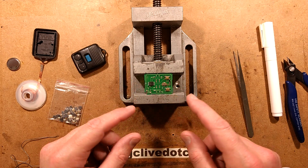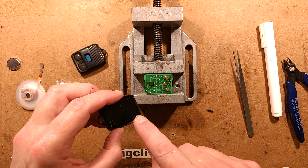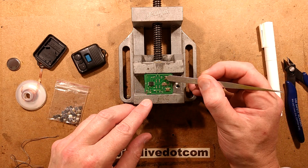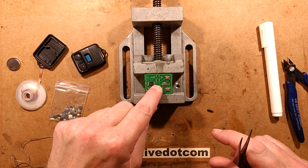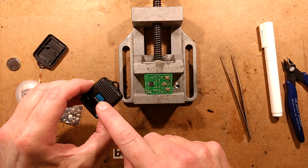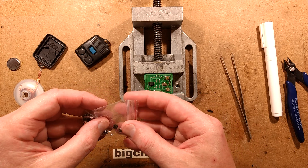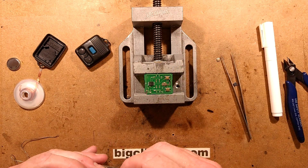I also got another key fob which was just a redundant key fob and it had been damaged slightly — someone had drilled a hole through the case so they could put a new key ring through, and they drilled a hole through the circuit board, so there's a little divot on the circuit board. I'm changing the buttons because they tend to fail quite routinely. The switches I'm using are these tiny little surface mount switches that you can easily get off eBay in bulk packets — they're very easy to get, they're cheap, they're only pennies each.